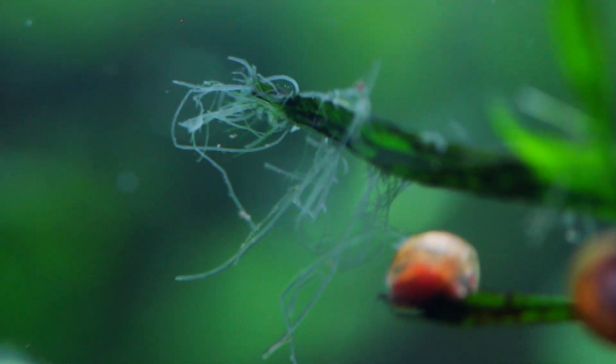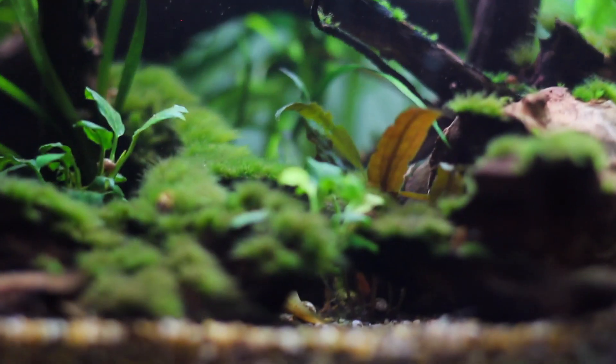This stuff is very disgusting looking — it doesn't really look like algae, it looks more like a hairy bacteria kind of thing. A lot of people think it's black beard algae because of the color and the hair, but it's definitely not. Black beard algae is more of a fuzzy thing that sticks to rocks and driftwood. Both result from low CO2 and low flow. In all my aquariums I keep sponge filters, which are known not to have a lot of power, especially run off low air pumps, so there's not a lot of water movement.